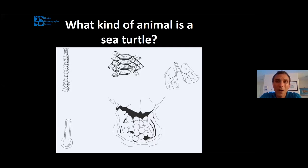Number three: all reptiles breathe air. So even though sea turtles are a marine animal, they do have to come to the surface and get a breath every once in a while. They're pretty good at holding their breath — a typical resting breath for an adult turtle can last up to an hour. The world record is seven hours on one breath of air — that would be like taking a breath right now and not breathing again until dinner time tonight.